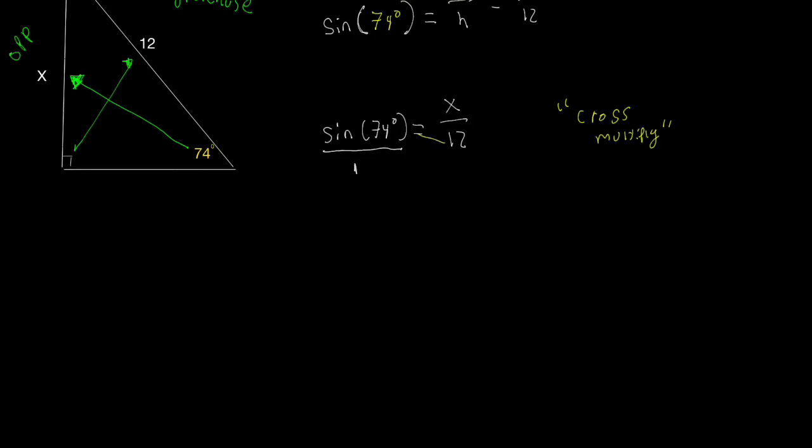So I'm going to do 12 times sine of 74. So 12 times sine of 74 is going to equal 1 times x. Now we can solve this equation. 12 times sine of 74 is going to be 12 sine 74, and then 1 times x is just x. X is already isolated in this problem, so all we have to do is simplify the left. We can do that by just inputting this in the calculator just as is: 12, and then there's a sine function. Click sine, put 74, and then close it with parentheses.